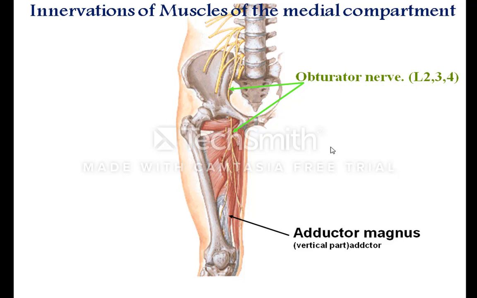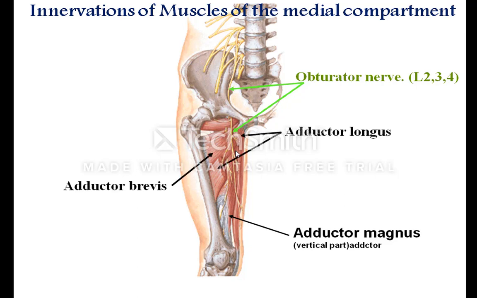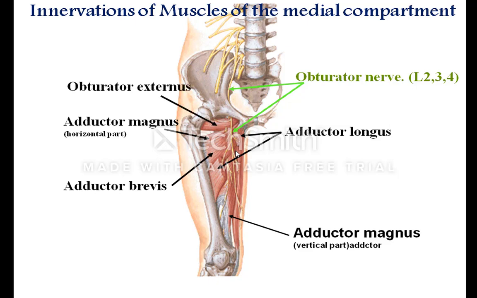The very important nerve that supplies these muscles is the obturator nerve, which comes here and passes through the obturator foramen. There is a small groove here for these nerves and vessels. We call it the obturator groove, and then it emerges here and supplies the muscles of this area and gives a cutaneous supply to the medial small section of the thigh. These muscles, adductor brevis, longus, magnus, and obturator, and the gracilis, all of them take innervation from this obturator nerve.